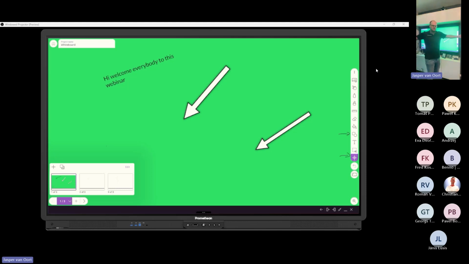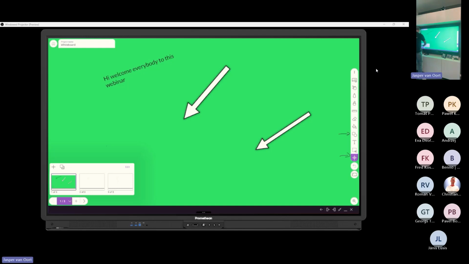If I got multiple pages set up during the day, I can easily go back to my first page where I might have put my template with my daily planner like we started with. So it's an easy way of building your file during the day and switch back to topics whenever you like.